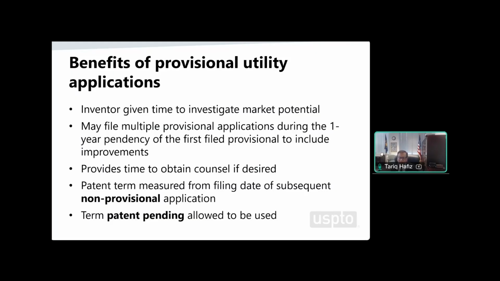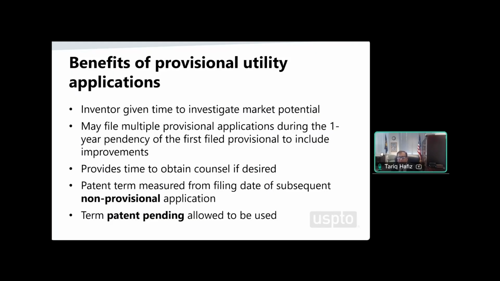What kind of factors might be involved in this decision? Well, applicants could have time to do some market research. They might include pitching the product to potential investors. And inventors can do pitching without worry because the term patent pending is now attached to the invention disclosure. While the applicant has filed a provisional application, it is considered pending. So if the applicant forgets to apply for a non-provisional, or if the non-provisional is filed but goes abandoned, then the patent pending no longer applies. If the application does become a patent, then you will use the term patented, of course.